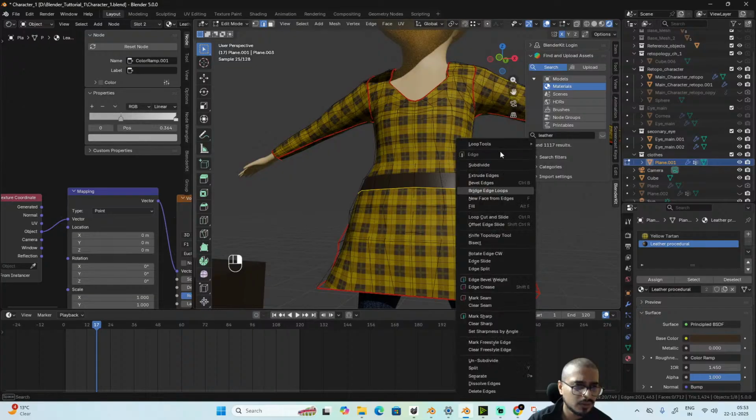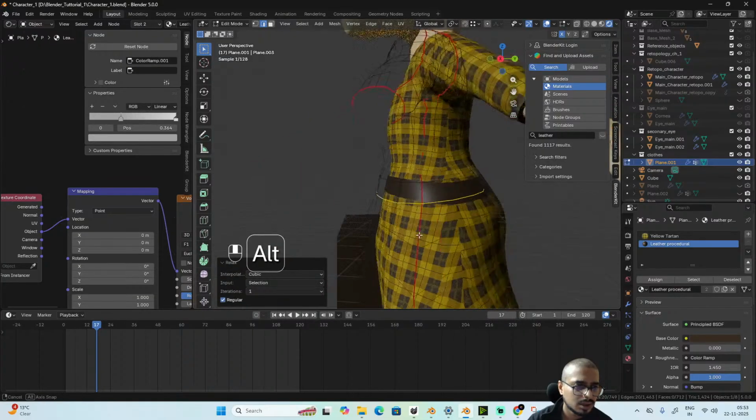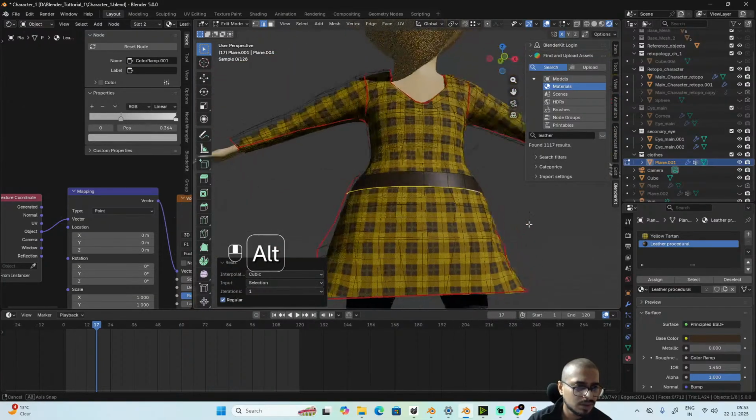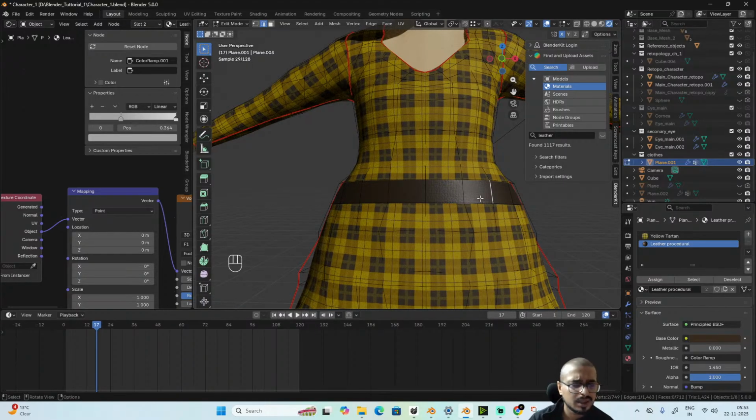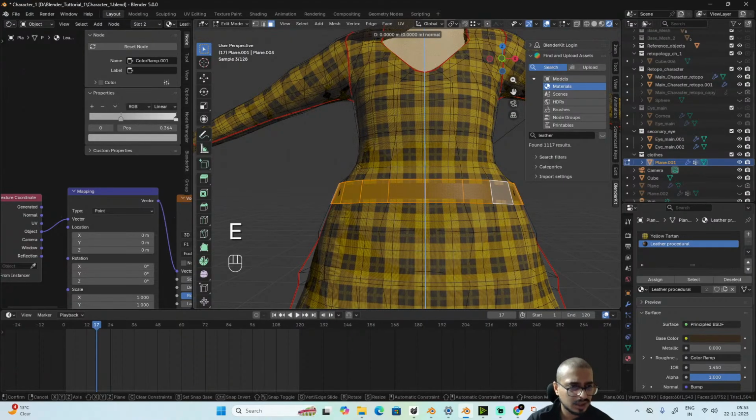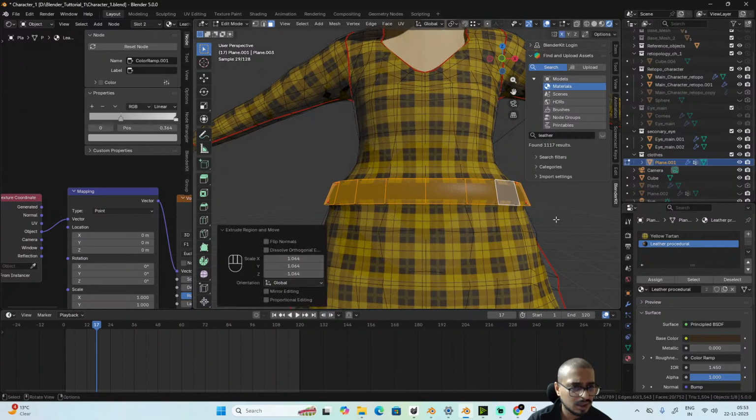I'll do the same for the bottom edge loop, and I guess I'll try this, but I think it will create issues later on. But we can just scale it a little, scale it down on Z.